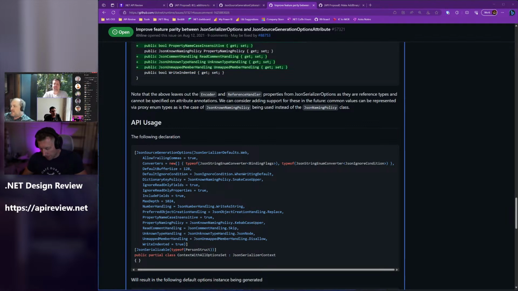So the issue with that is that if you look at how JSON serializer defaults is implemented in the runtime JSON serializer options, it actually just maps to other properties. So yeah, I know what the source generator is doing with it. It's just passing it through to the constructor. But if somebody calls get all custom attributes, can they see what JSON serializer defaults was passed in? And so you need a get only property on the attribute type to say what they specified in the constructor.